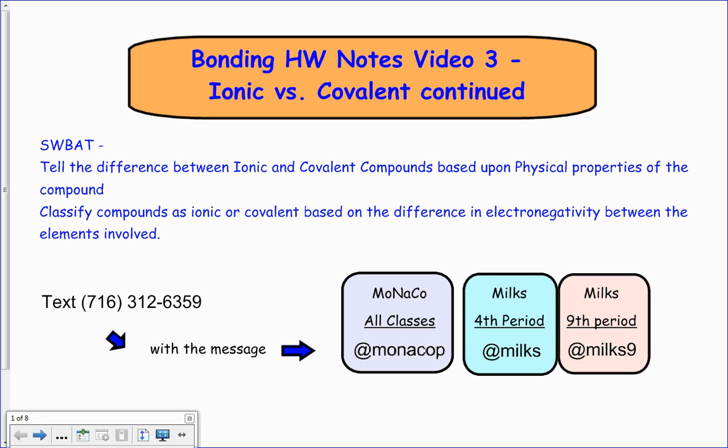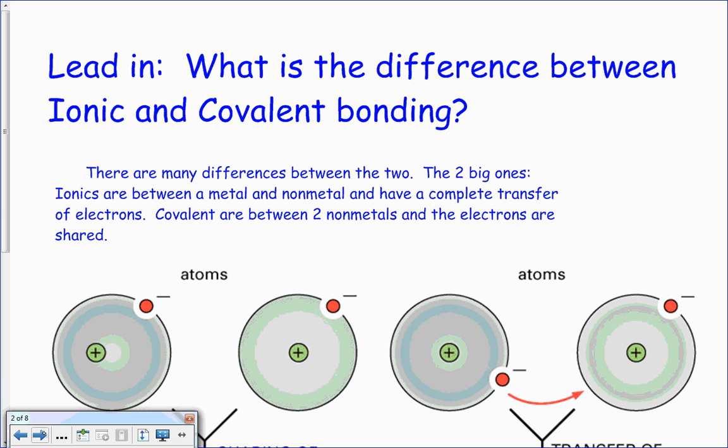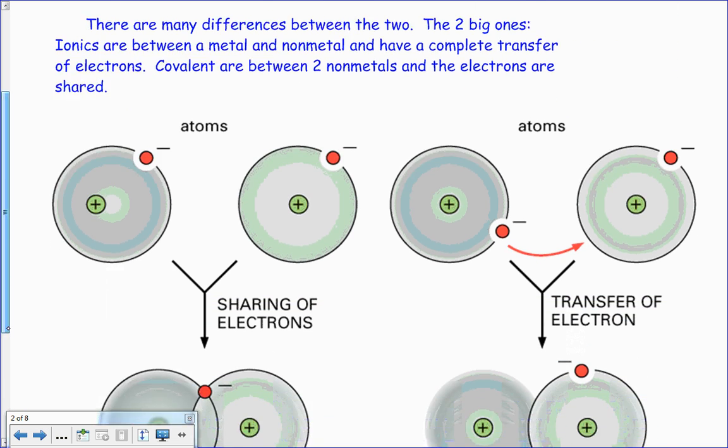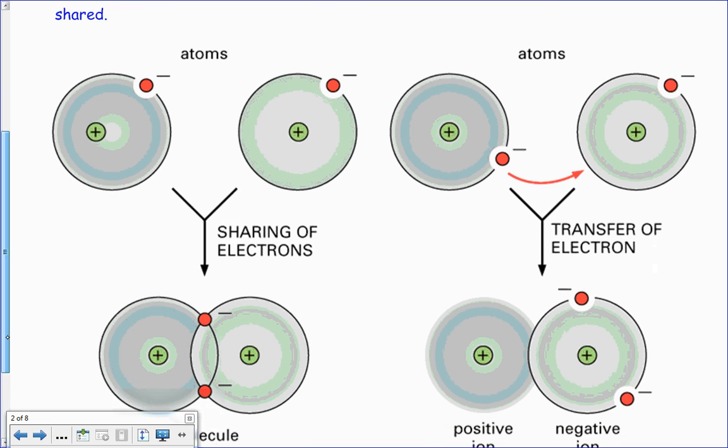Today we're going to look at the different properties that we have, and we'll eventually be able to determine whether a substance is ionic or covalent based on the physical properties that are different, much like how the metals and the nonmetals had different properties, and we studied that in the lab. We're actually going to be able to do a very similar kind of lab with an ionic and a covalent compound. So what is basically the difference between an ionic and covalently bonded compound is the question.